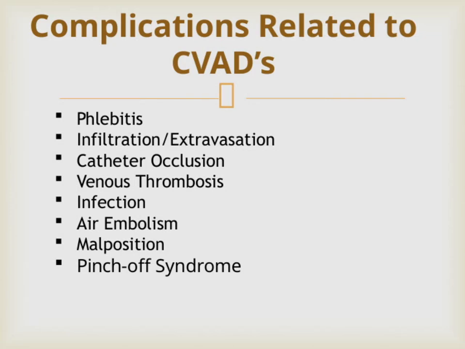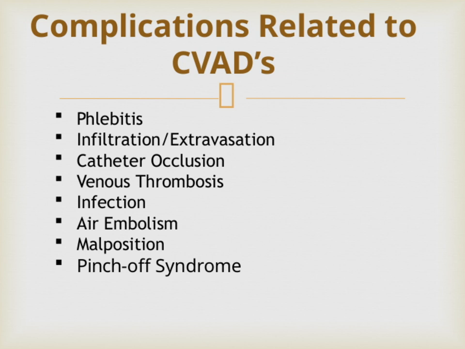Now, let's take a closer look at some of the common complications related to central venous access devices, or CVADs. First up is phlebitis, which is inflammation of the vein and can cause discomfort and swelling. Next, we have infiltration and extravasation, where the IV fluid leaks into the surrounding tissue, potentially leading to tissue damage if not addressed quickly. Catheter occlusion is another issue, where the catheter becomes blocked, preventing proper infusion.